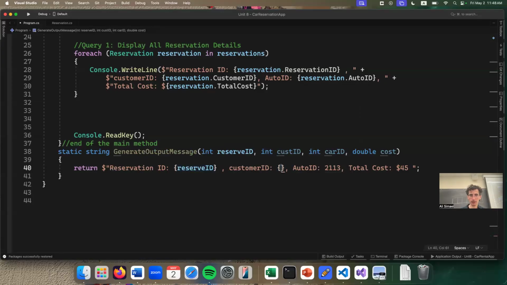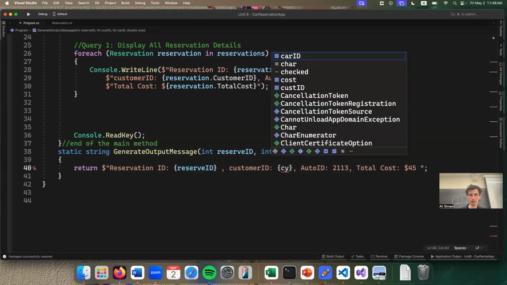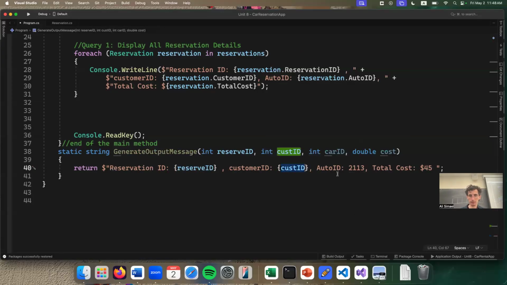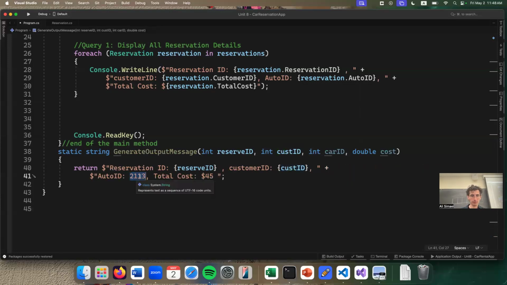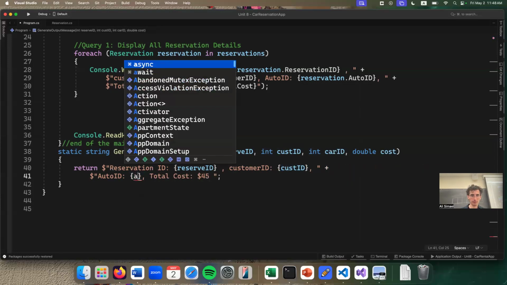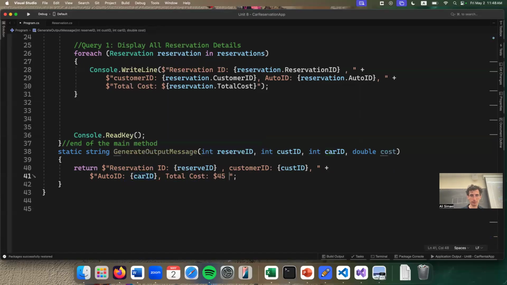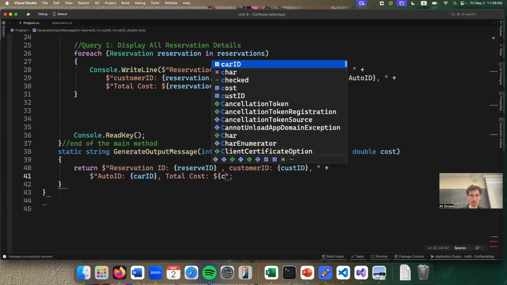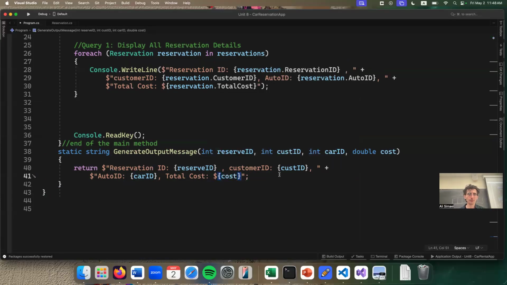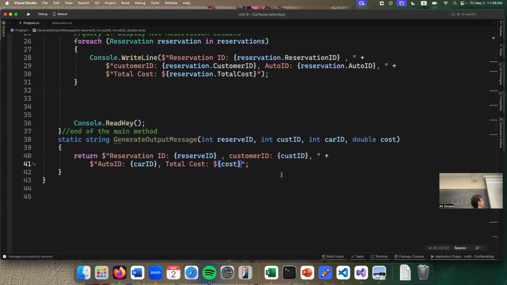Reserve ID, cost ID. So I created a method that gets these values, these inputs, through parameters, creates that string with those values, and then returns the string.